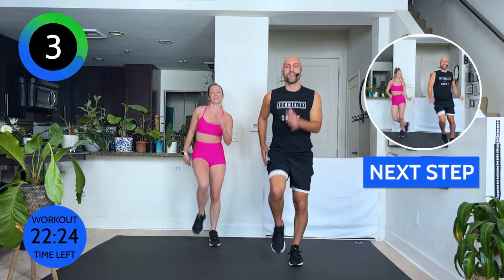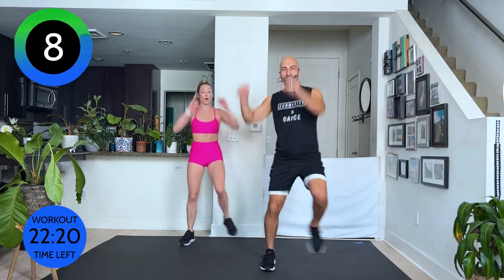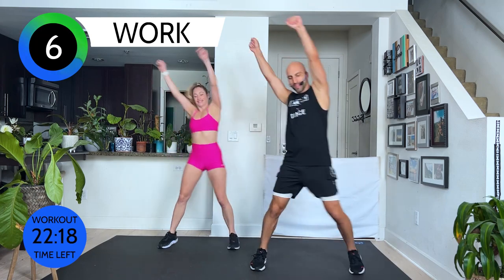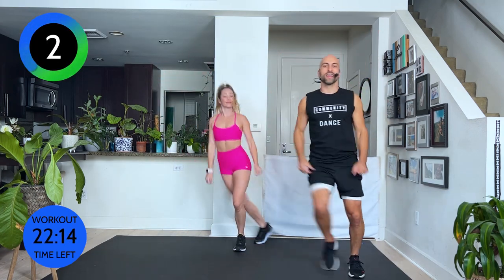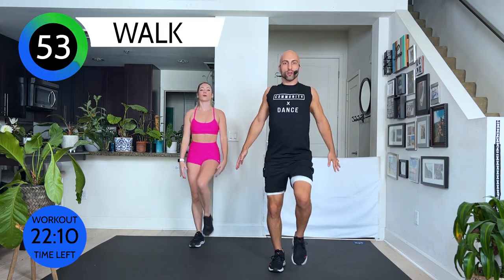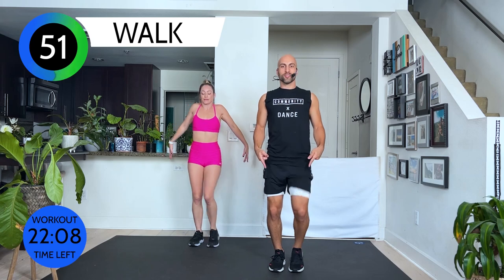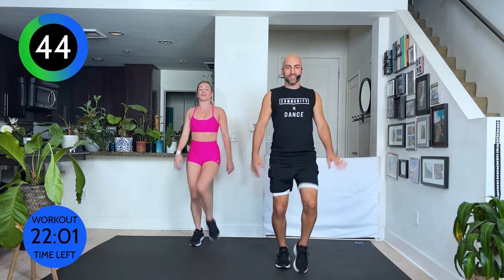All right, four more, three more, two more. Step touch again with your arms. We are about to go into our first dance and walk it out. Good. Roll your shoulder blades back. Good. Soft your knees, navel in tight. Yes. Do whatever you need to do. For the next few seconds, breathe.